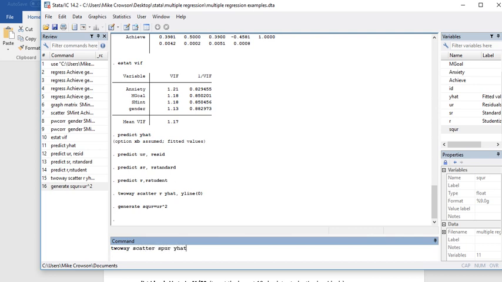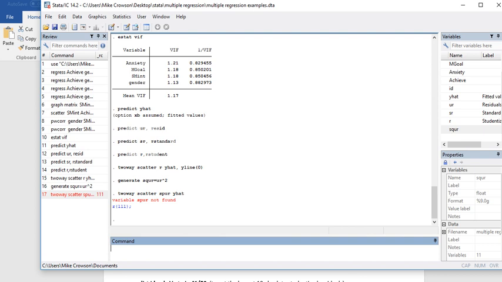So I will type in twoway scatter SQUR yhat, and I'm not going to add the reference line at 0, because it is possible to have observations where the residual is 0. So basically you'll see, oops, I think I misspelled it here, so I'm just going to copy that there again. I meant to say SQUR, there it is.